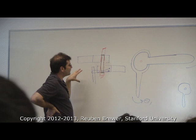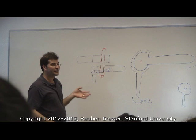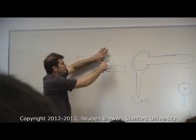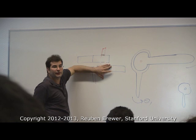That means even if mathematically this were possible, I have to put both arms on for either one of these to be cableable, for me to install cables. That's not a good design. There's no reason why one should have to be installed to cable the other, when all I have to do to solve this is get rid of that spacer and put one bearing, two bearings, and then I'm good. If I have two bearings, does the top arm have to be installed for me to cable the lower one? No. How about this? Does the bottom one have to be installed for me to cable the top one? No. Because they have two bearings and they're not going to wobble back and forth.